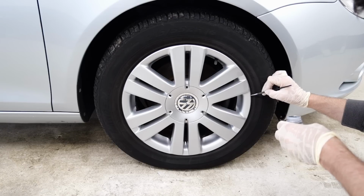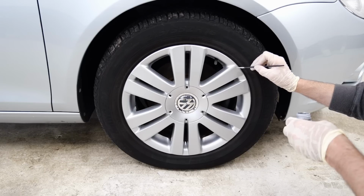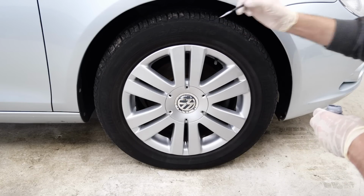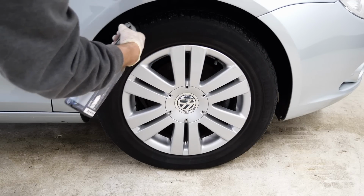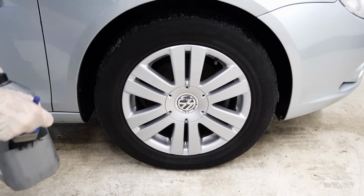And here I'm just using some BMW Titan Silver paint. I find this is a really good match for most alloy wheels. Just going to touch in the curbing, just take your eye off it. I'll then use the Carpro Perl, which we used on the engine bay earlier, to dress the plastic wheel arch liners, and put some tire dressing on it, then I'll clean the glass and we're done.